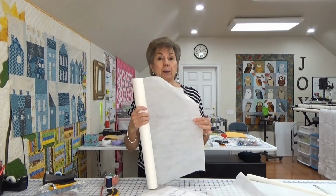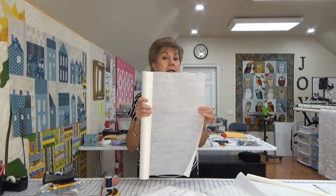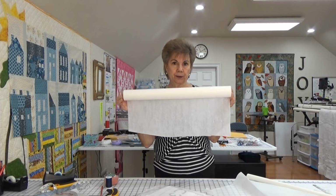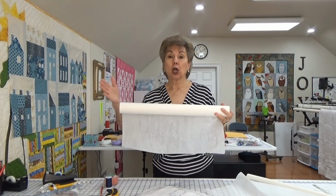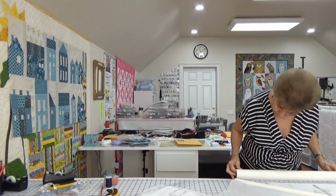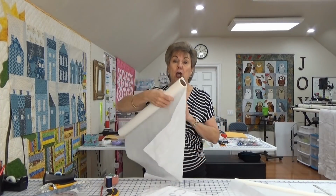So the first paper I'm showing you here is called exam table paper. Now the exam table paper comes in different widths. This is 21 inches. It also comes in 18 inches. I don't know if it comes longer or shorter, but this 21 inch wide, let me see if it's exactly. It is. It's exactly 21 inches wide and then, you know, yards and yards and yards long.